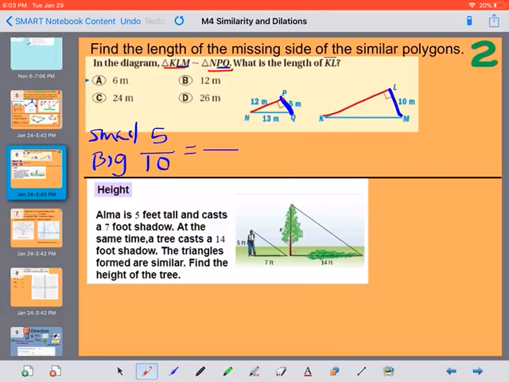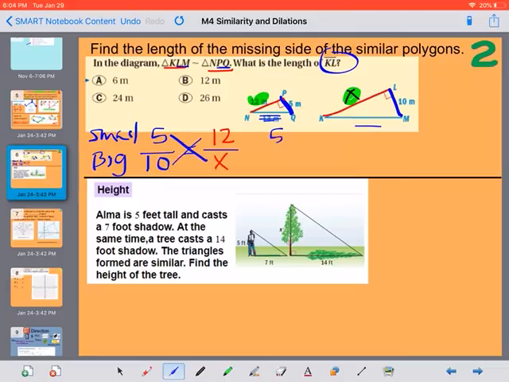We want to know the length of KL, this side right here. We know on the other triangle that length is 12. So if we follow that same pattern, going from the small triangle to the big triangle, we have a side length of 12 and a side length of X that we don't know. We do not need to use this information because we don't need the information on that side either. We only want to find the length of KL. So we can cross multiply.